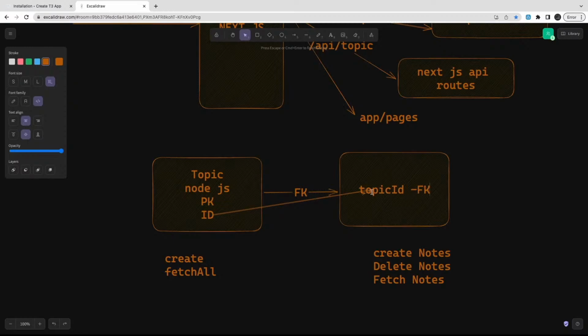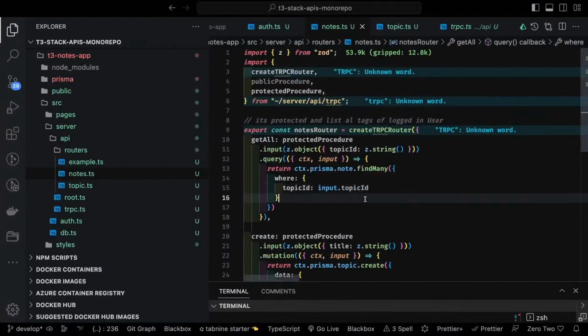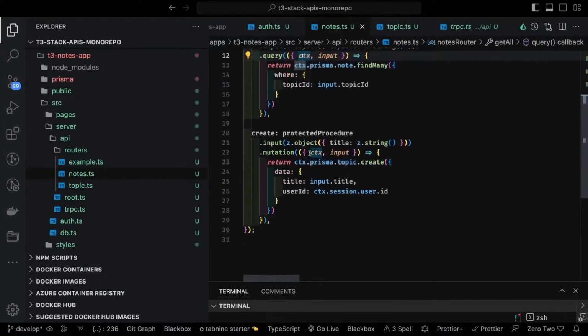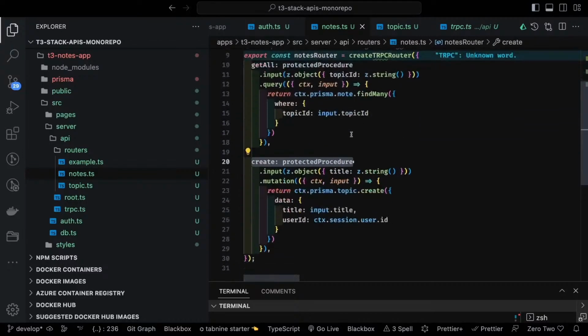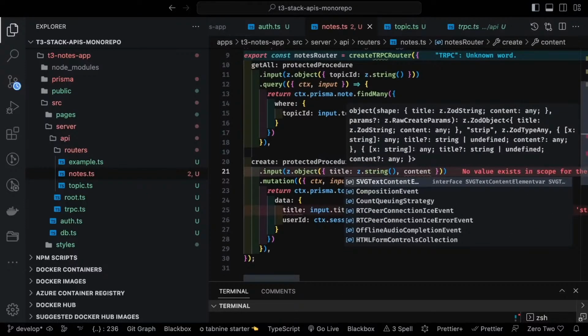Let's say you have created multiple nodes for Node.js. So you will be passing a Node.js topic ID. And similarly, we can do other methods like create node, update node, and delete node. So these are a couple of APIs we have. I will just skip forward through this, because we already discussed how we are doing it in the topics.